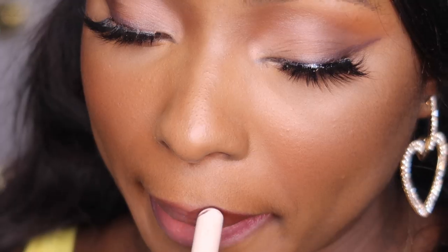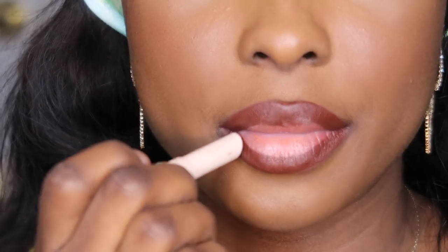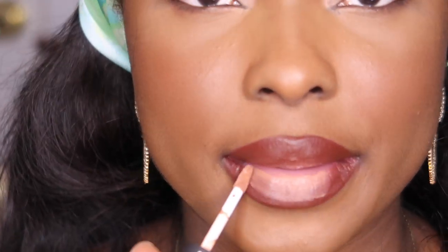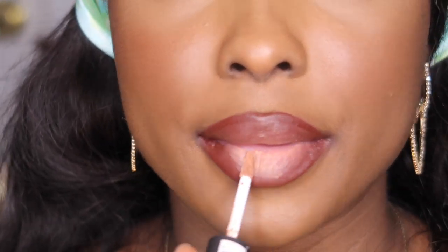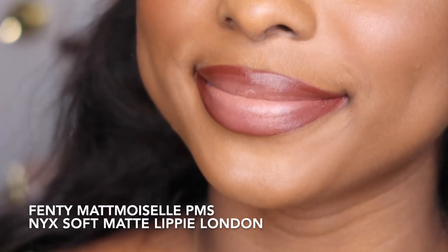that shade at the bottom, and this still gives a very similar vibe as NIGHTMOTH, but with this you also get a full lippy, so that's why I also like it. But what I do when I use this, I'm gonna show you. And that's really cute actually. What I'm gonna do now is take London from NYX and put that all in the middle. That feels and looks so good.